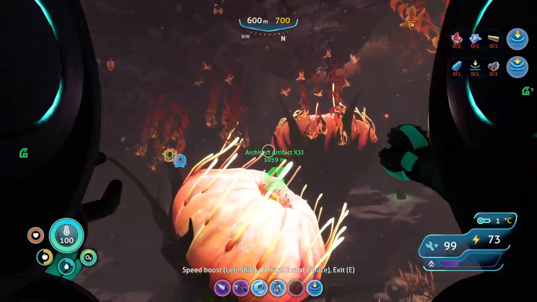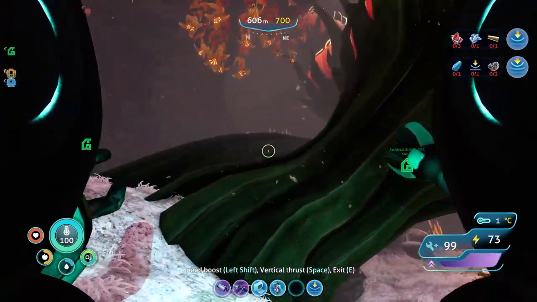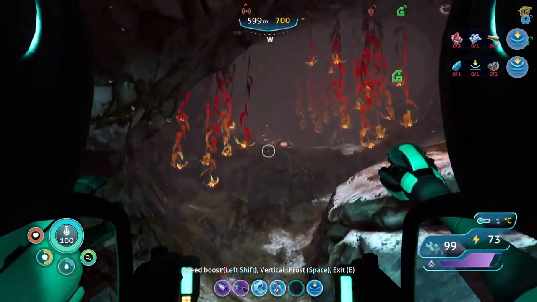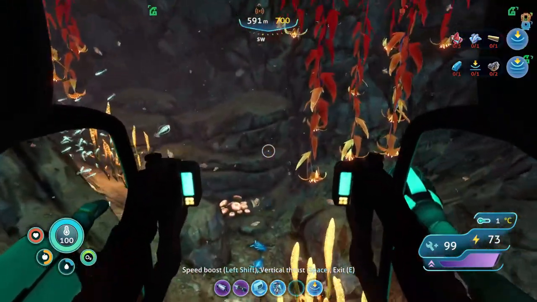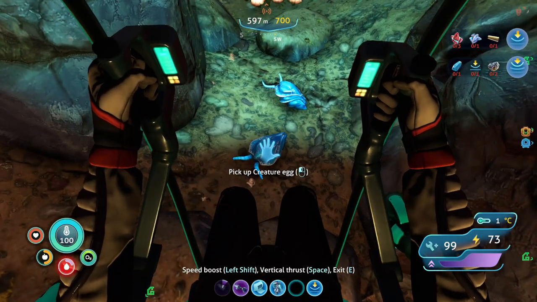And it looks like all the other parts, if I look around, they're technically above me. So they're not as deep as this. Huh. Maybe I don't need that third upgrade for the prawn suit. Maybe I should be good with just the one. I don't know, but I got a feeling I'm going to need it. What are you guys? You're a creature egg.